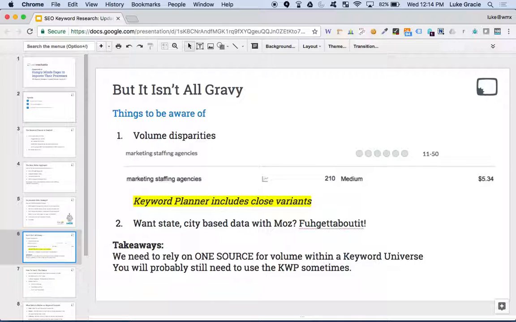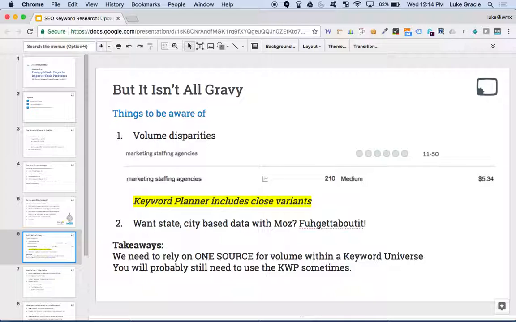So moving forward, for any keyword research that includes volume and goes into keyword universes, let's use Moz. What about in terms of the local side of things? Like if there's a client where it only makes sense to have local data, like Delta's really into that, I know. Yeah, but so for Woolon Berman, we only really care about Maryland. So what would be in the keyword universe? Would I still just use national volume? That might be one of the areas where we use the Keyword Planner.